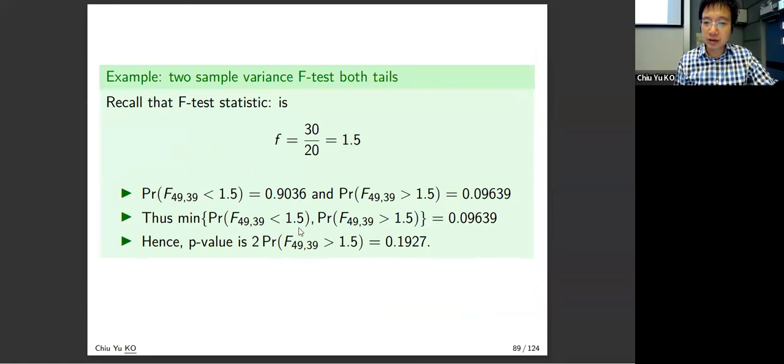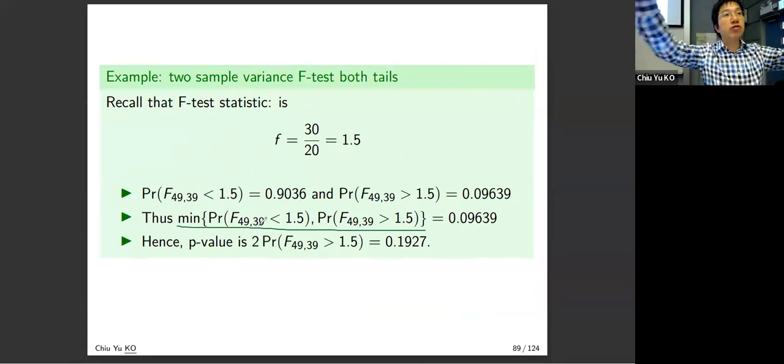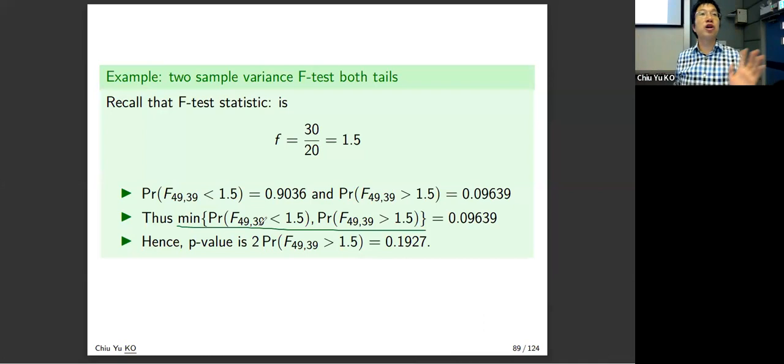The p-value is too complicated, so I don't want to talk about that. You can safely ignore the p-value, because the p-value involves some minimum calculations. Basically the p-value looks at the area on the left and on the right, takes the minimum, and multiplies by 2. But I guess it's too clumsy for you to learn that, so I just skip that part. The critical value method will be sufficient for your purpose.